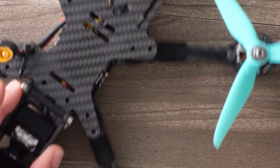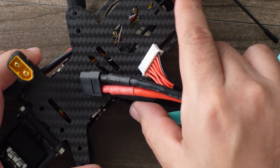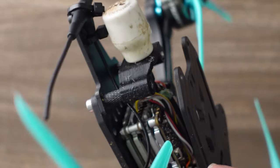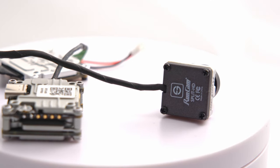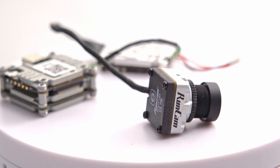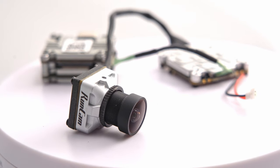One of the things that I do like about this setup is that it basically auto records as soon as you supply power. Once you power the quad up, you can see that the little red record light is blinking. That means it is recording. You have a couple of different resolutions to pick from, but the best one on there is going to be 2.7K at 60 frames per second.